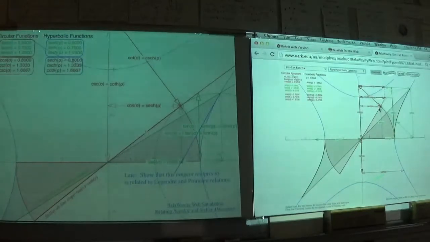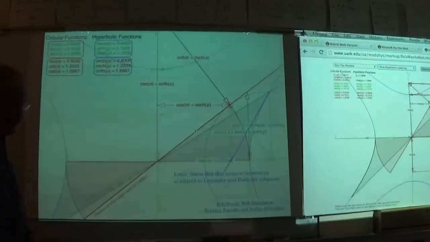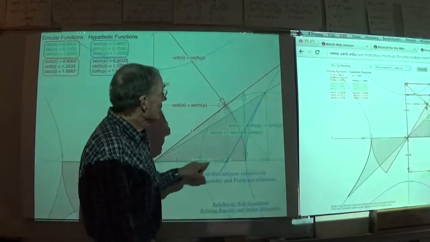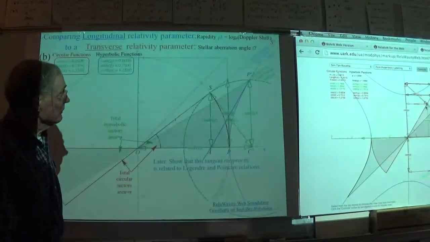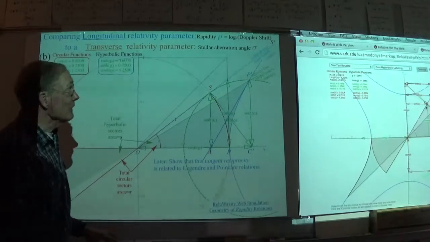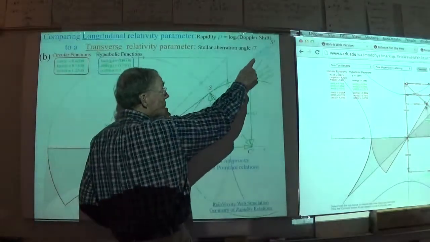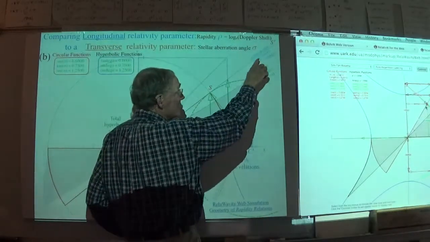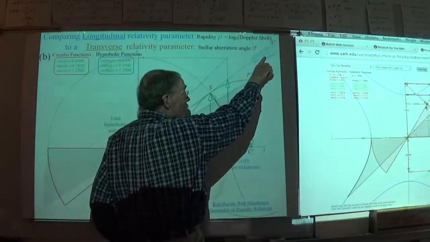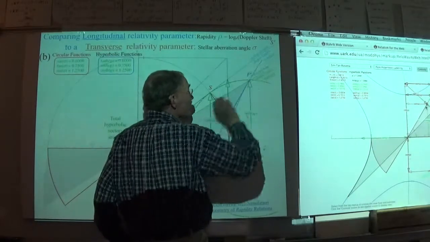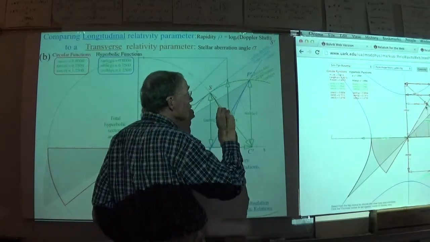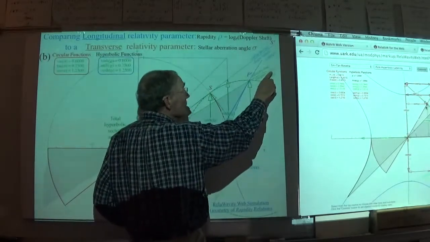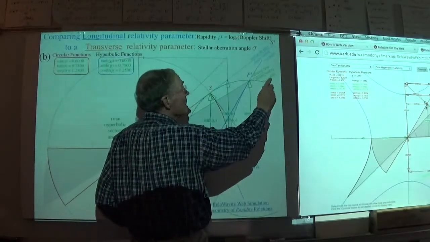Here's a picture of them. Be aware that these things have this wonderful side. Notice the flip here. The stellar aberration is what that's going to be. That's sigma. The slope is the tangent of sigma, which is the hyperbolic sine of rho. This velocity line right here has a slope of the sine of sigma, which is the hyperbolic tangent of rho.